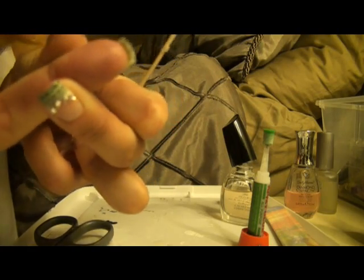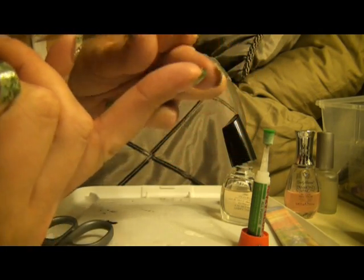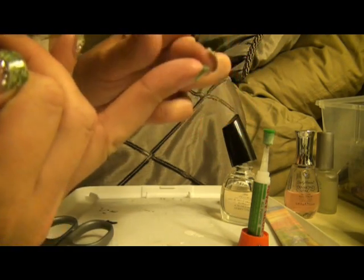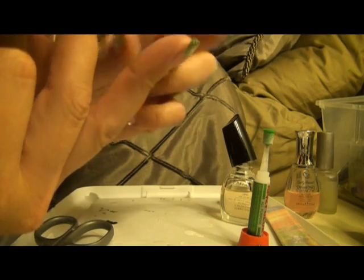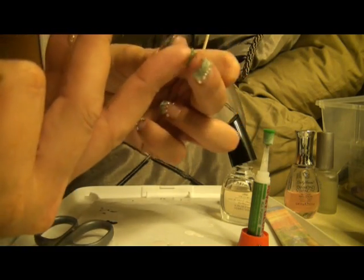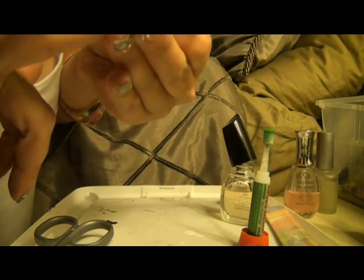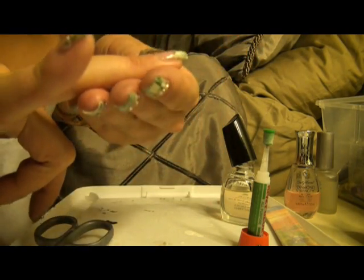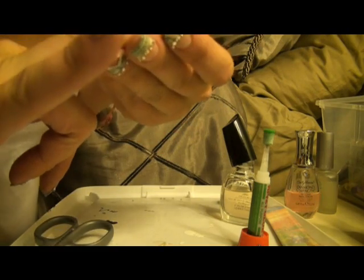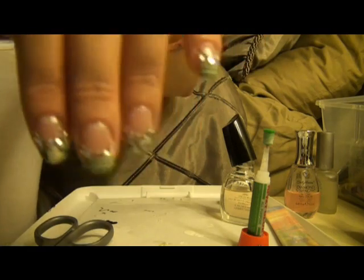Also make sure you check underneath on the other side of the nail — the bottom — and you want to see how much excess paper there is, or excess money I would say. I did use a real dollar bill and it was interesting cutting it up because I felt bad, but I feel good now because my nails are cute.